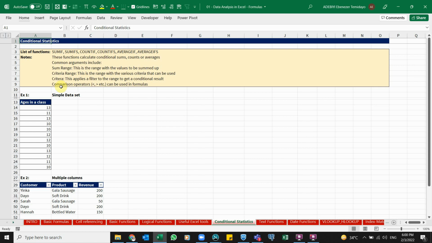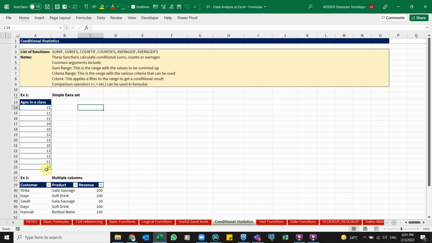So basically, we know that if I have a data set like this, and I select the range, I can see here on the status bar that the sum is 137. I have the counts, I have the marks, and the average, right? And of course, I can come here and say equals SUM and select this range, and I press enter, and I see my sum here. Fine. But what if I want to add up all the 13-year-olds? Or I want to count how many 10-year-olds are here.